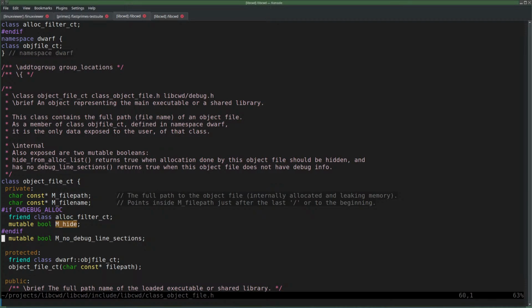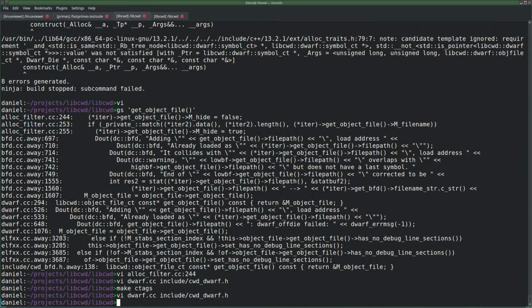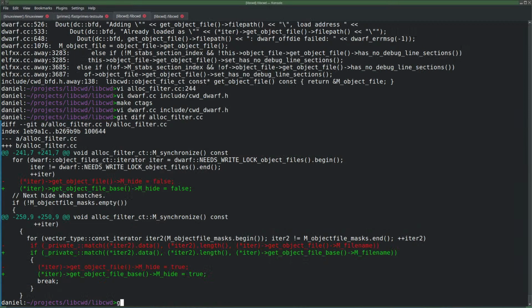Oh. Oh. Okay. How do we undo what we just did? Git diff, git restore.